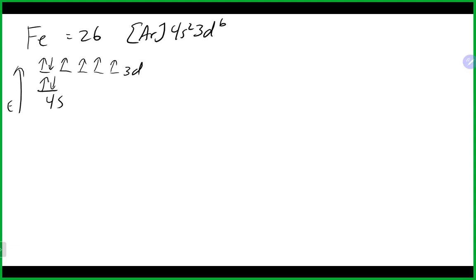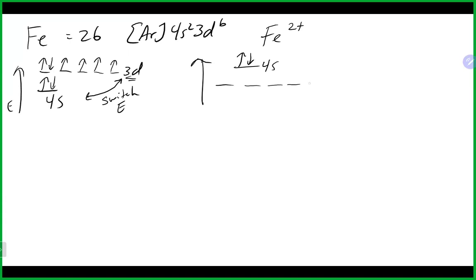Now, what's going to happen in this case when iron, for example, makes a +2 charge, it is going to actually lose 2 electrons. But what happens before that is, as I mentioned before, once you start populating the d orbitals, they actually switch in energy. And what happens in that case is you actually end up with the 4s orbitals now being a little bit higher than the 3ds. And again, that is opposite of the way that it is filled. This only happens after you start filling the d orbitals with some electrons.